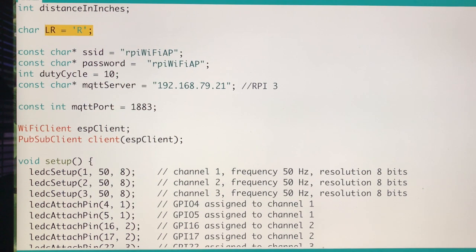The Raspberry Pi Wi-Fi access point ID and password are set to RPI Wi-Fi AP. I need to tell you why I am using an access point not connected to the internet. There are 2 reasons. The first is that the MQTT messages require Wi-Fi. The second is that the LotBot Robot in my second video was changed to communicate between the Raspberry Pi and two Arduinos using Bluetooth instead of a serial cable.